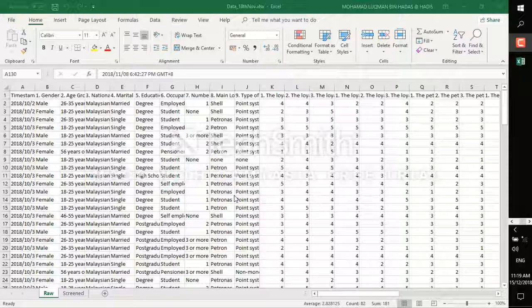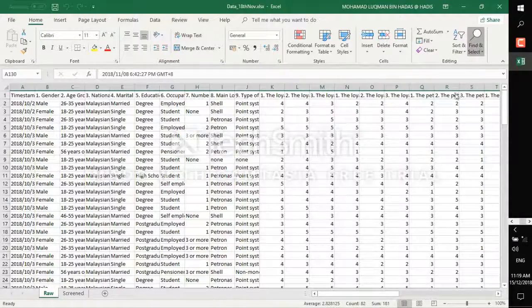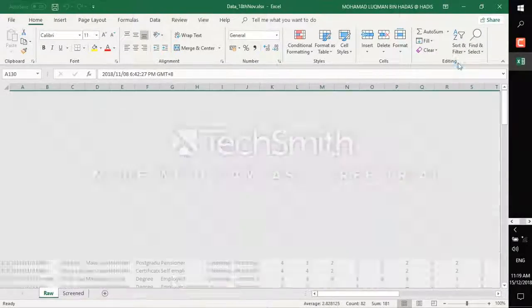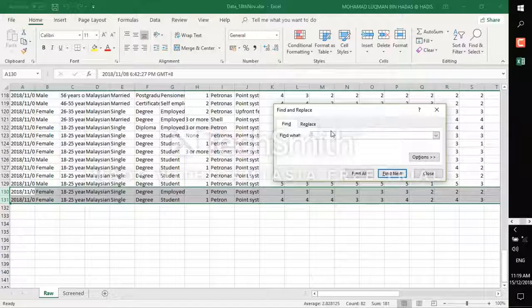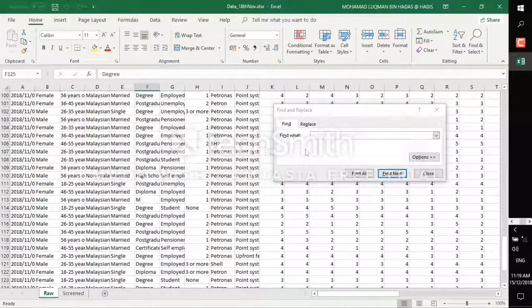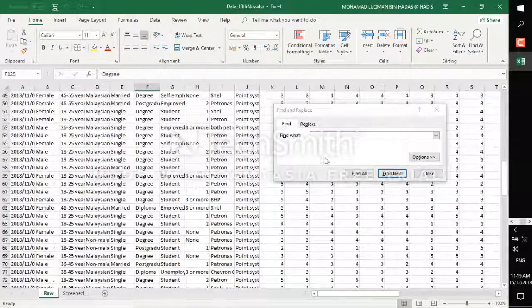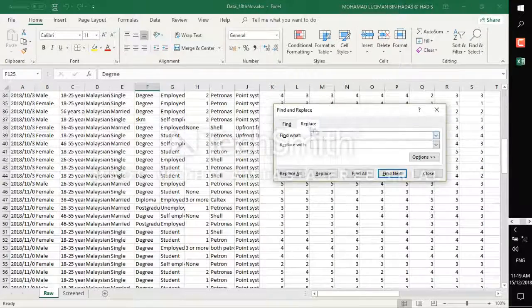In this tutorial, I will show you how to change the gender from male and female to numerical form, 1, 2, and 3, based on their categories. Okay, so first we go to the find and search button, and then we click find, and there is a pop-up. Then in this pop-up, click replace, then find all, find the word female, and replace it with number 2.